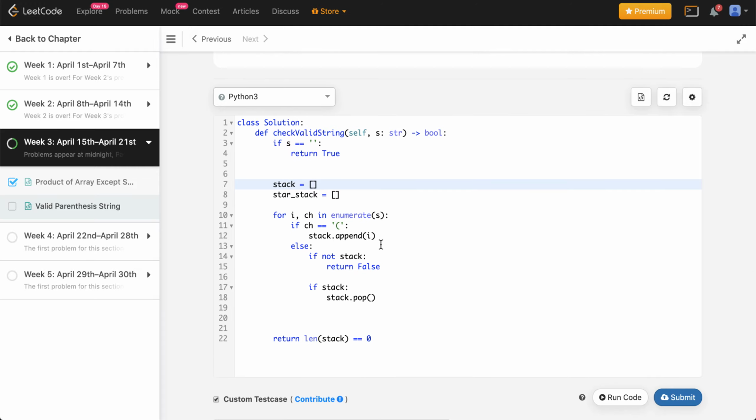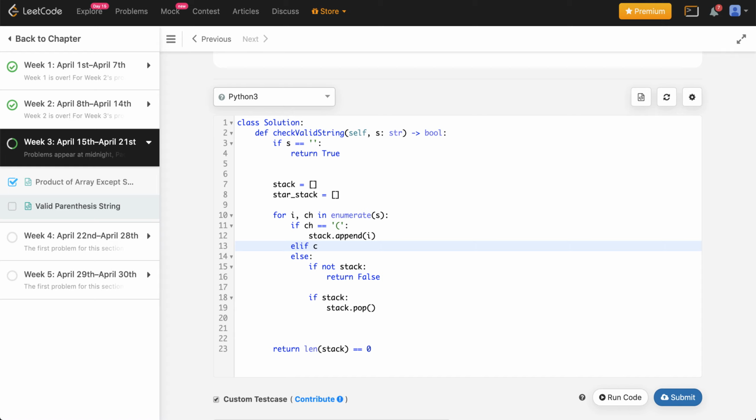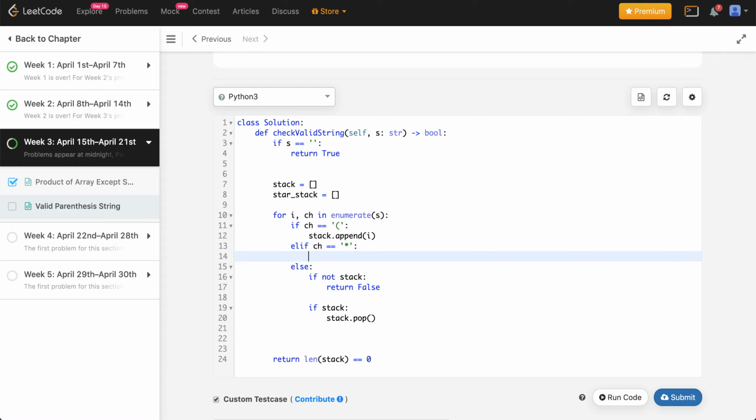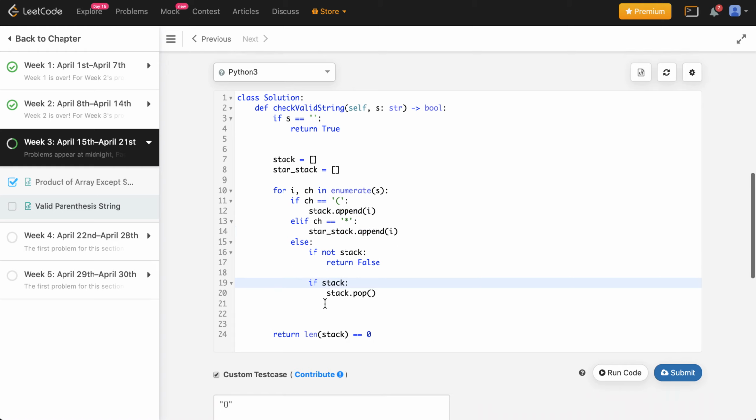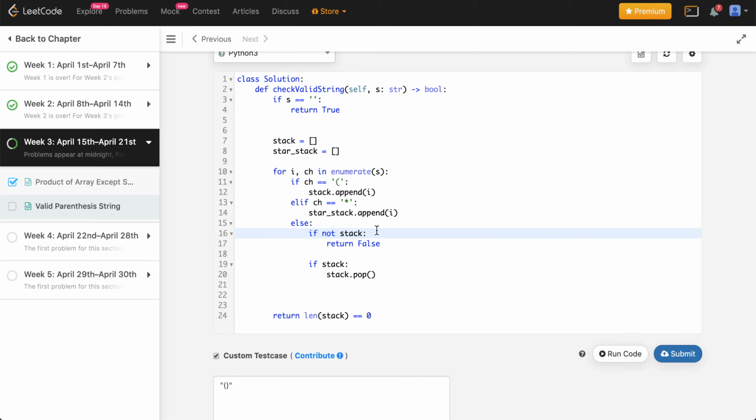So basically what you can do over here is add a few else if conditions. If you have another star over here, what I want to do is append just the index inside star stack. If there's no stack, then I also want to check whether there's anything existing inside the star stack. If the stack is already empty, that means there are no more left elements.